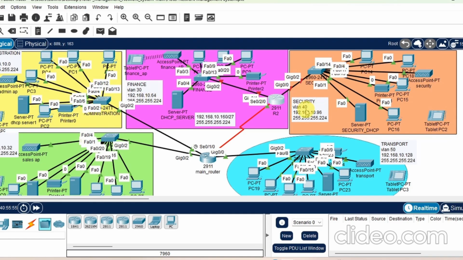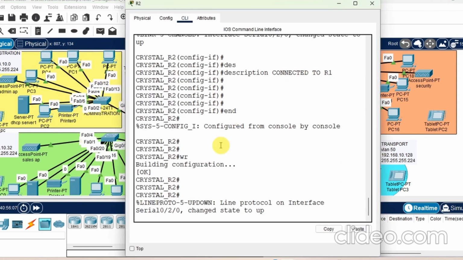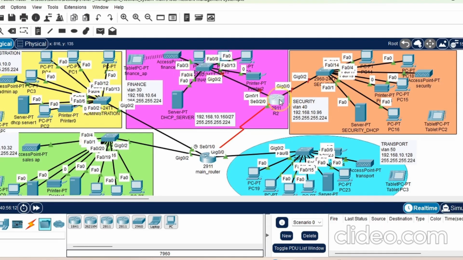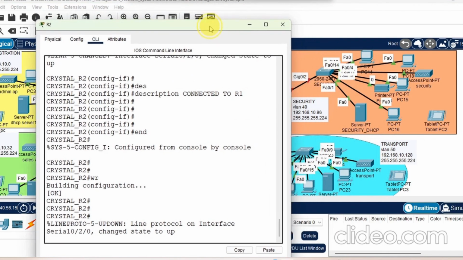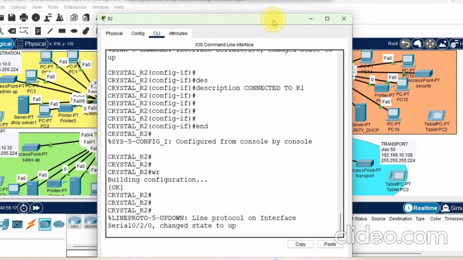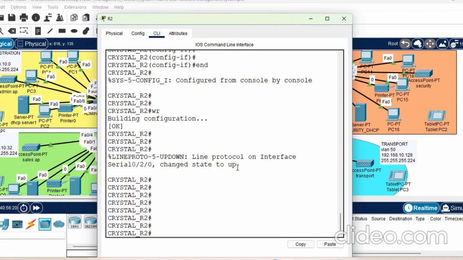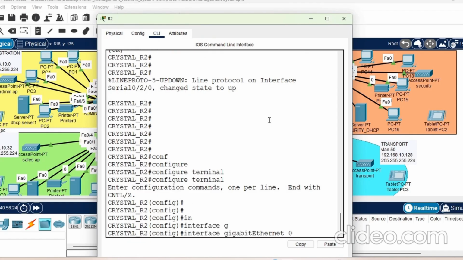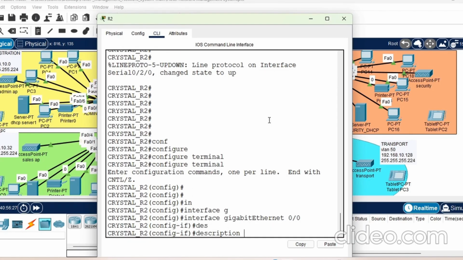I'm going to configure inter-VLAN routing for security department, that is VLAN 40, for finance department, that is VLAN 30, under this subnet, also under this subnet. Then after there, I enable trunk ports on the two switches. Then I create VLANs, then enable trunk ports on the two switches. You see, step by step. Let me know where. This one is connected to gig 0/0. This is gig 0/1. So let me start with 0/0. 0/0 is VLAN 40 and it is .96.